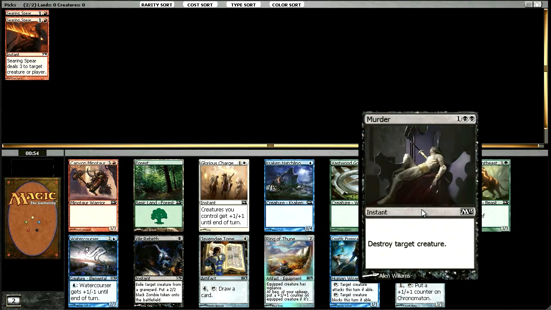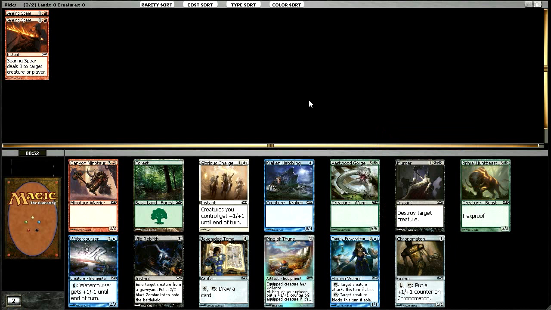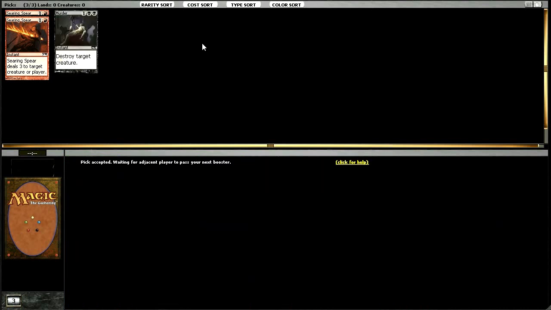All right. So we get a pick 3 Murder here, which is really sweet. And it is going to be our pick here. We could use some creatures. We don't have any yet. But I'm pretty happy just taking premium removal at this point, and then we'll fill in the creatures later. Because, frankly, this is the stuff that's really hard to get. And if we're successful at getting really good removal, then our creatures are less important. We can just run like Canyon Minotaurs and just beat them down.